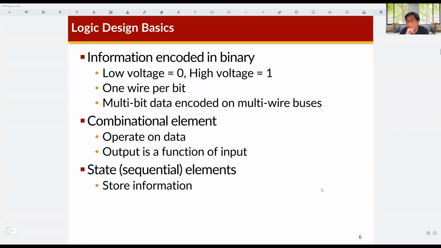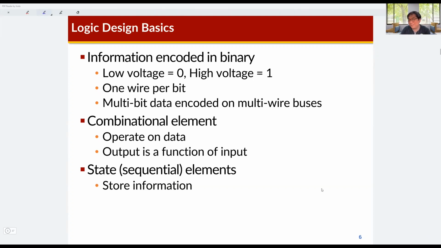Okay. So let's review what you learned in digital system design. So I believe some students already took the digital system design course, but I found that about 5 or 6 students did not take the digital system design course, digital logic design actually, digital logic design course. So I will briefly review the basics of logic design.